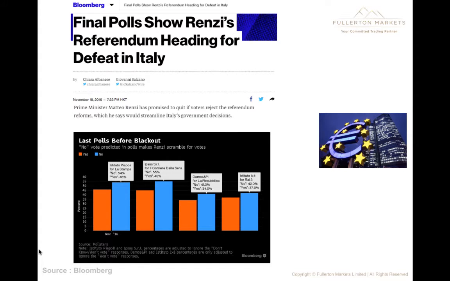Of course, the other reason why the euro is weak is because the dollar is strong, so it makes it seem like the euro is weak. But if you look at the euro side, the euro has reasons of its own to be weak as well. Italy is only one of the countries in Europe that is having some political drama, and it is coming up. The 4th of December is not very long, it is 2.5 weeks. So let's see what the referendum result is going to be.